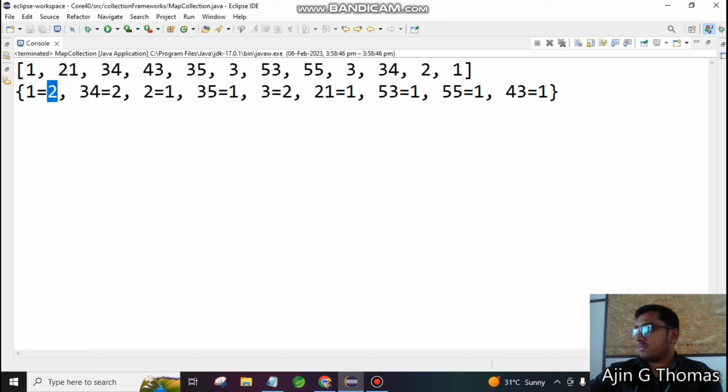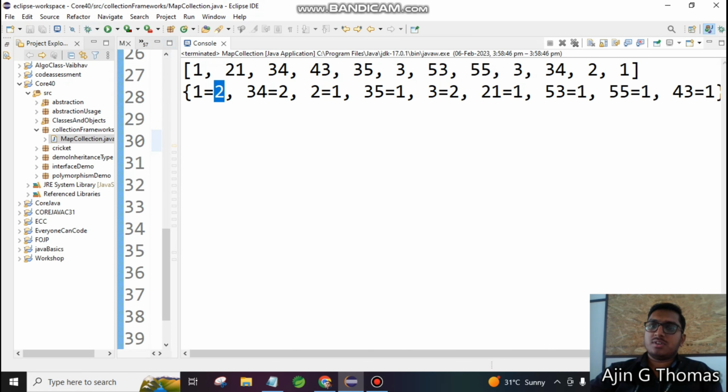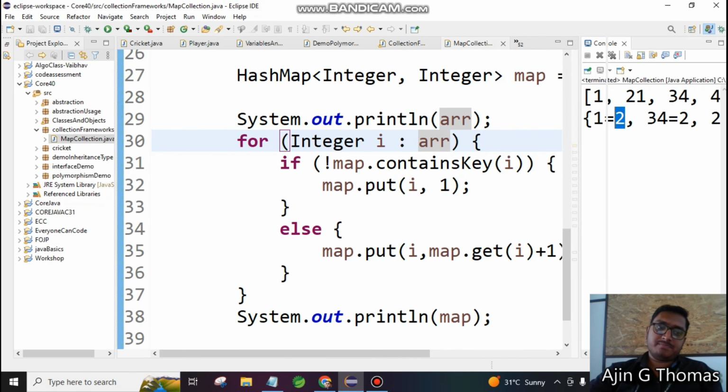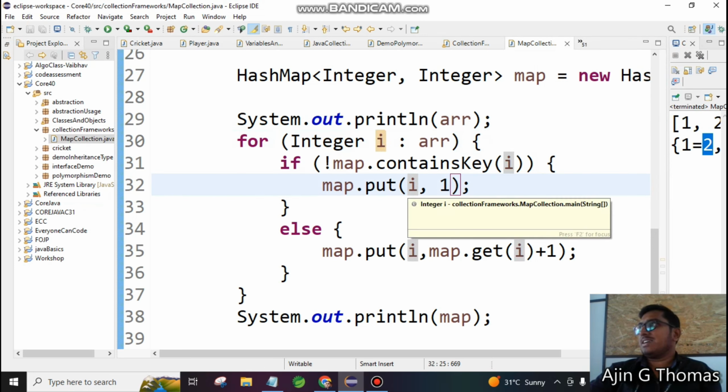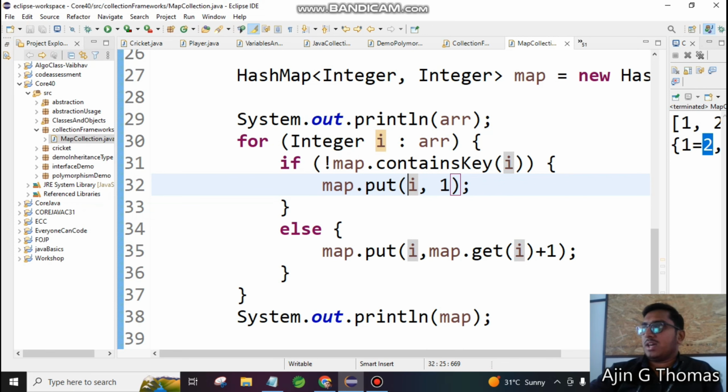Any doubt? Come on, what is the doubt? We want to create without using map. Okay, you don't want to use map. Okay, so this is the easiest technique, right? We don't have to worry about anything. While we are adding, we have to check whether the data is inside or not. If it is inside, we will update the value by 1. If it is not inside, we will give the value as 1, because that is the first occurrence, right? This is the easiest way.